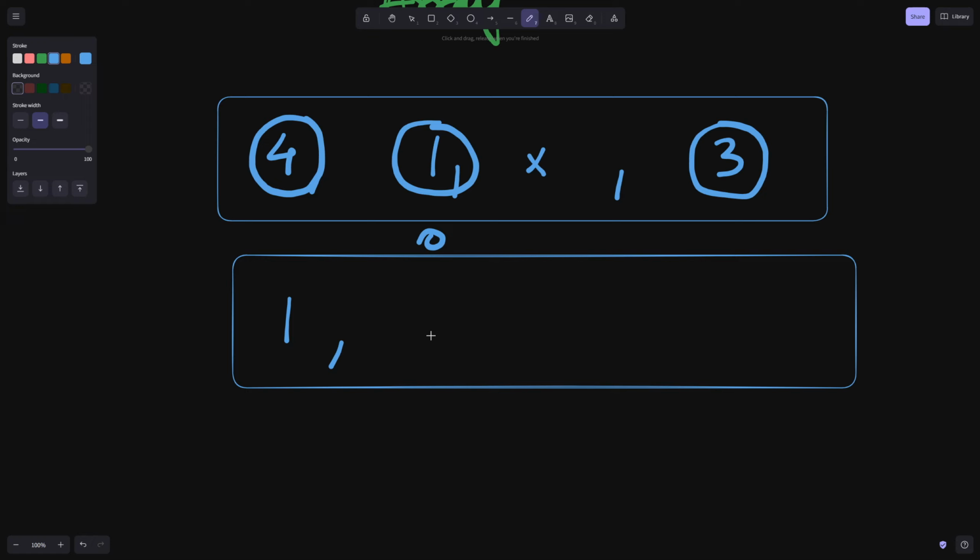Since there is no 2 in the array, that position might have some arbitrary value. Let's say x, I'll put x over here. X can be any value. X can be negative, it can be greater than n plus 1, it can be just anything. It can even be a value within the 1 to n range. We do not care, but we know that it is not 2. It is some other element. It is an imposter. Let's make the imposter red. So there is an imposter over here.